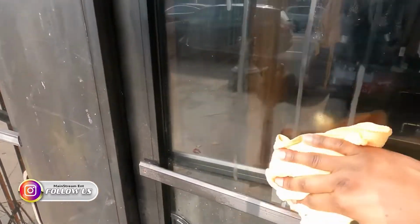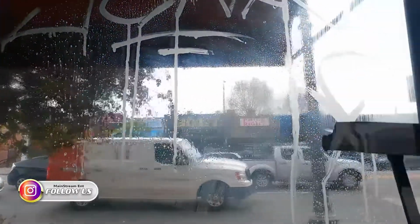Take your time, no rush. Use a microfiber cloth to make sure you have no debris or spots on the window except for the graffiti. I'm just going over the back side too real quick. Want to make sure we do the whole window.